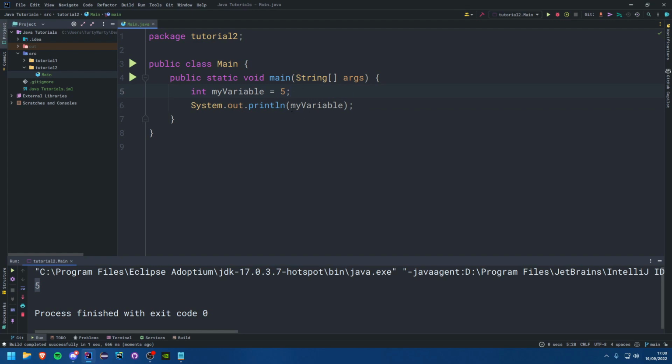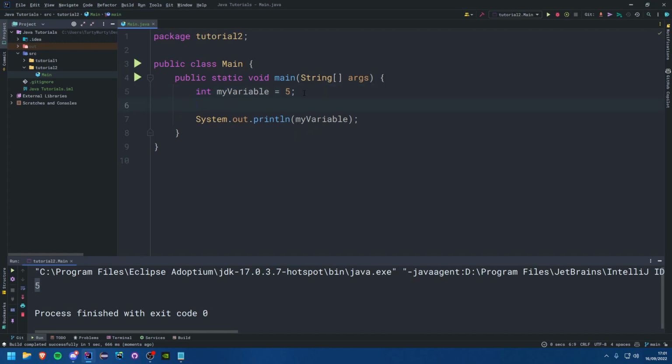We can also do something a little more complex than that. Let's say we want multiple variables, right? So int myVariable2, and we could set this to 4.